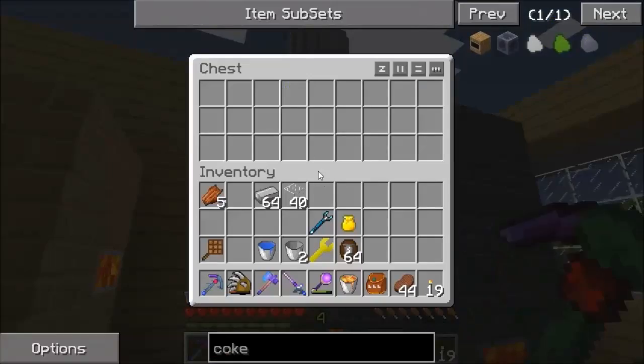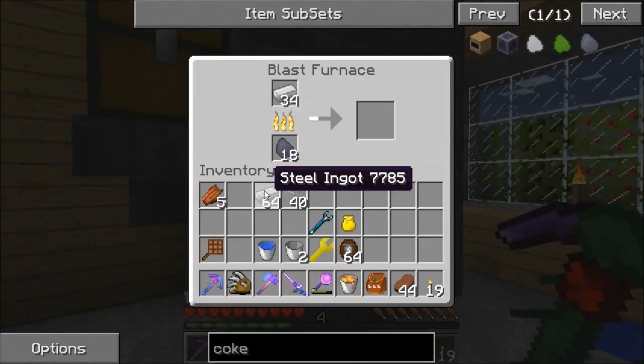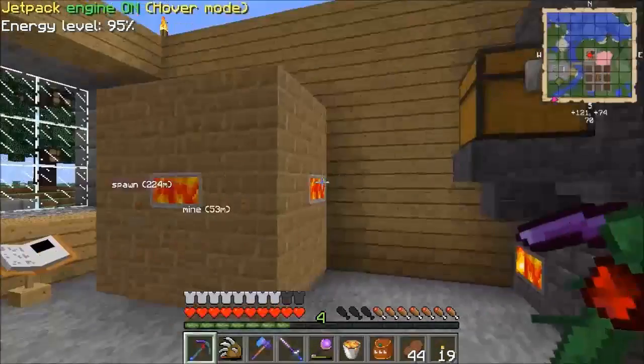I just threw some things in there. I had some like steel picks and swords and other loot. You can just throw that in there and that'll turn them into steel ingots as well, rather than just have loads of chests full of stuff you don't need.